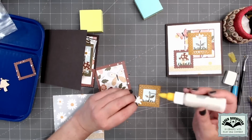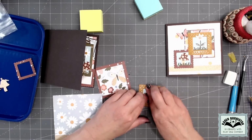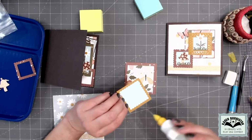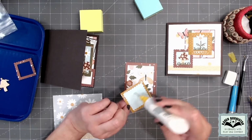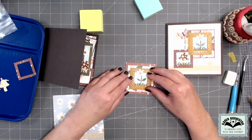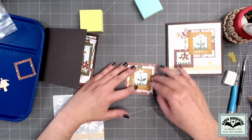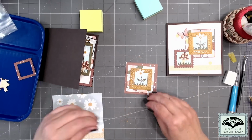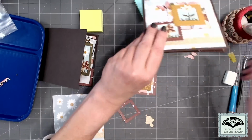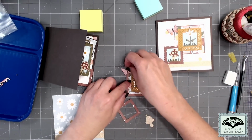All right, that is ready for a flower. So really we're just layering pieces here. And you can see how well a card like this lends itself to customization. Only when we get into the charms themselves does it have any theme to it whatsoever. So you really can take these as templates and make your own versions of them in other colors. Okay, we are missing, oh, there she is. All right, I'll save that until I get that put on the card.